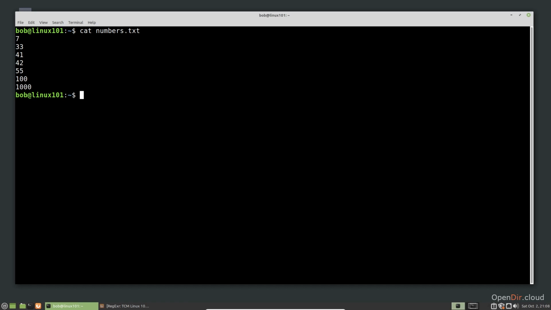To use regular expressions in grep, we need to use the -e option. I'm going to copy the regular expression we used a few minutes ago and put it in single quotes so Bash doesn't try and interpret them.